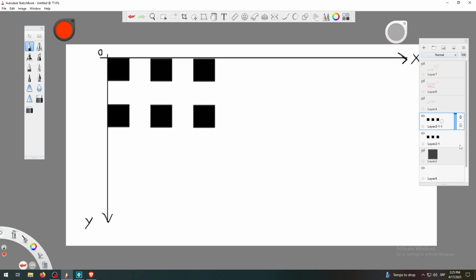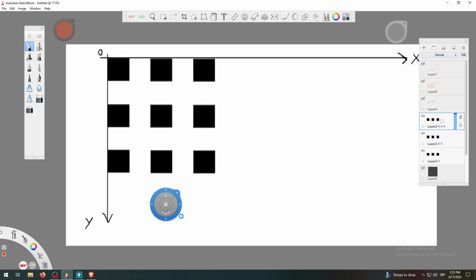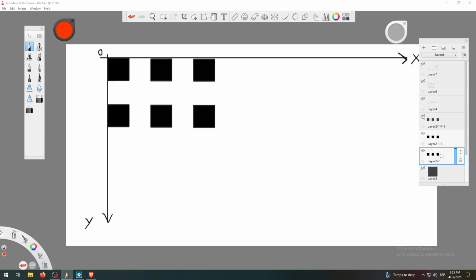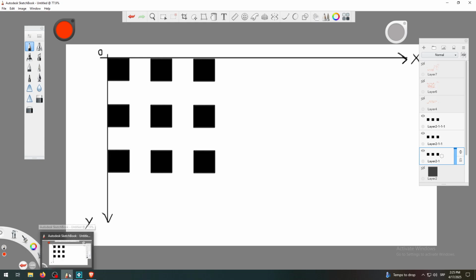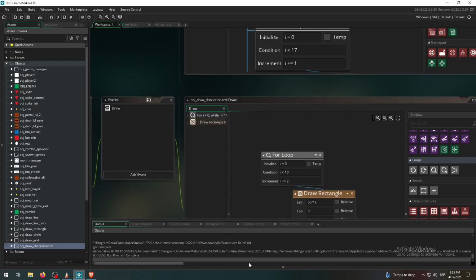So we want to create something like this. This first row of squares is great, but we need second, third, and so on. So let's try to do that in code. That should be relatively simple, right?